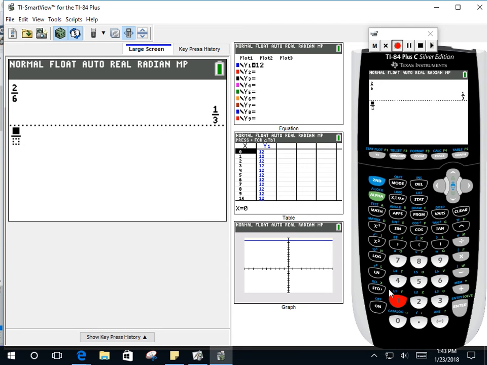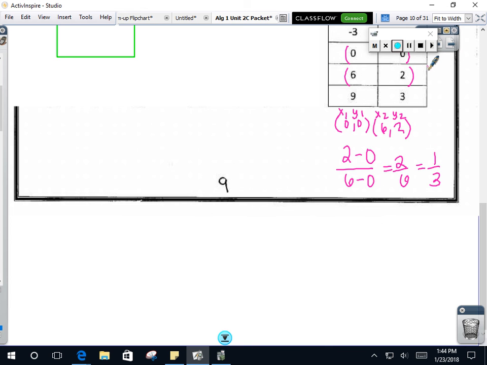Okay, but all you do is type in alpha y equals, and then number 1 for n over d, numerator over denominator, and let's say we're trying to reduce 8 over 10. You would just type in 8, and then 10 on the bottom, and hit enter, and it reduces to 4 over 5. You have got to remember how to get to that n over d, because on the EOC day, I cannot tell you. You have to know how to do it on your own. I'm not allowed to tell you anything that day. And more than likely, I won't even be with you that day.